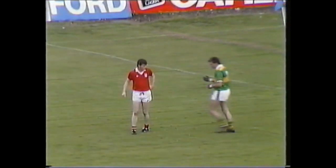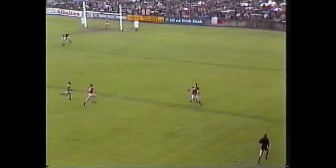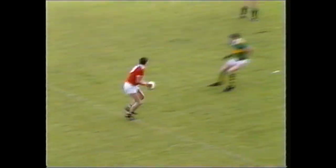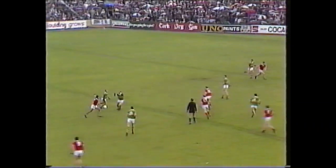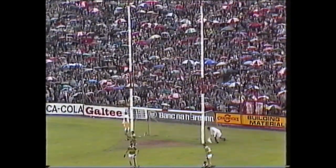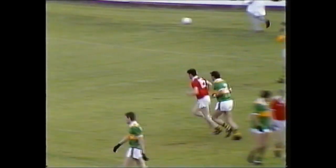So that's two points to nil. Shea Fahy taking it quickly. Of course, Dennis Allen, who's been in there ahead of Morgan Nicks for the two goals that come his way so far. Totally surprised to see somebody like Mick Spillane pick up Dennis Allen eventually. Tony Nation, that's half blocked down by Jack O'Shea, picked up however by Michael McCarthy, and he pulls it over for his second point. That's very accurate shooting by Michael McCarthy.